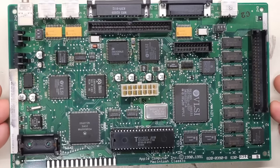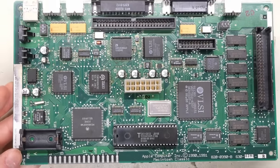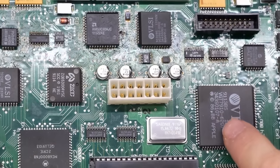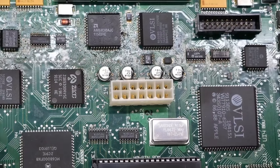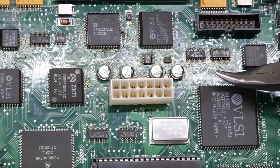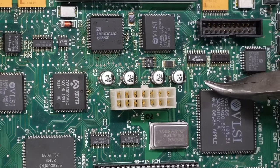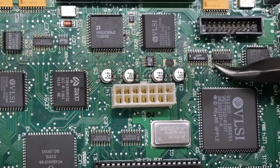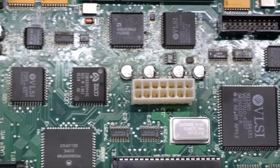Anyhow, turning our attention back to the motherboard here, the capacitors that have leaked are, well, all of them, unfortunately. And if I tilt this to the right angle, you can just see all this kind of goop and stuff that's on the board here. And that is all the electrolyte that has leaked out. Luckily, the corrosion seems somewhat minimal. Like if you look around the pins here, it doesn't look super bad.